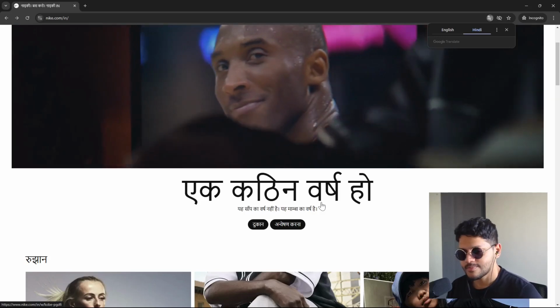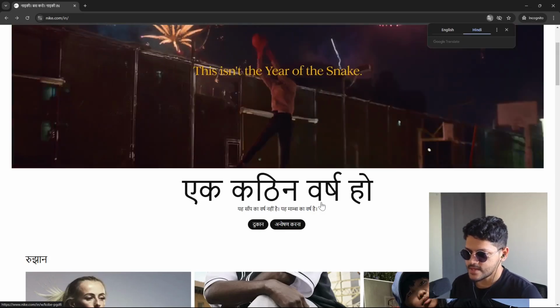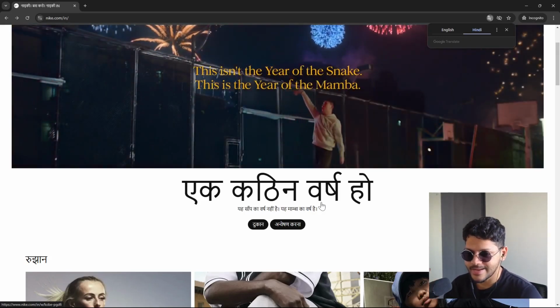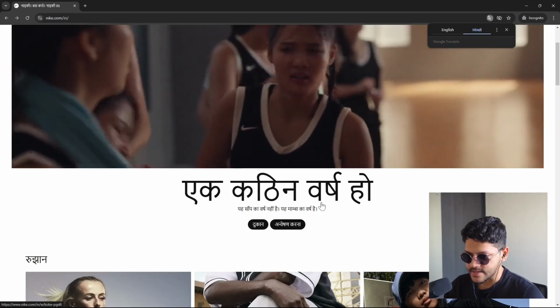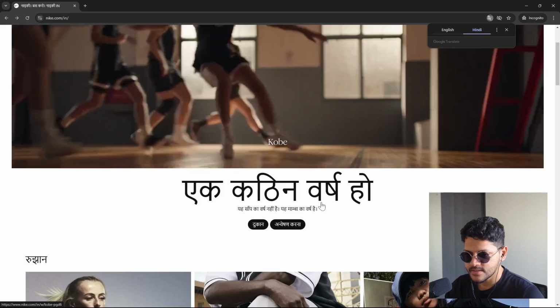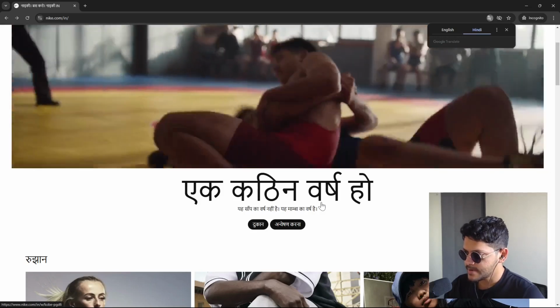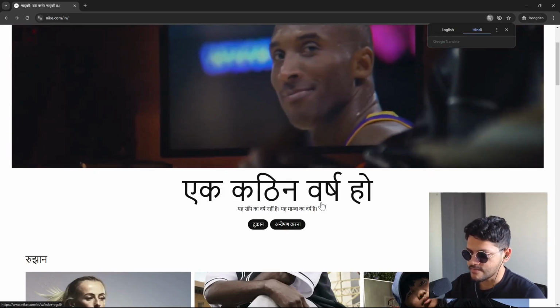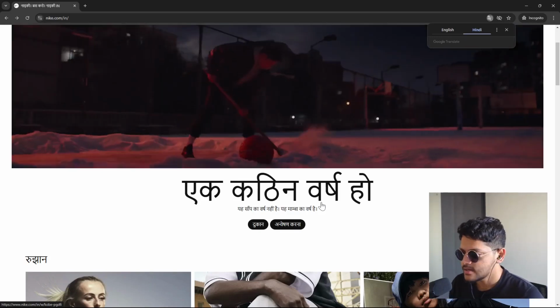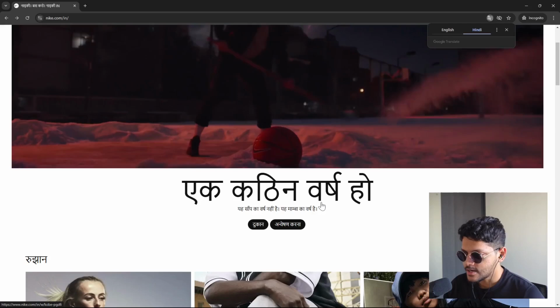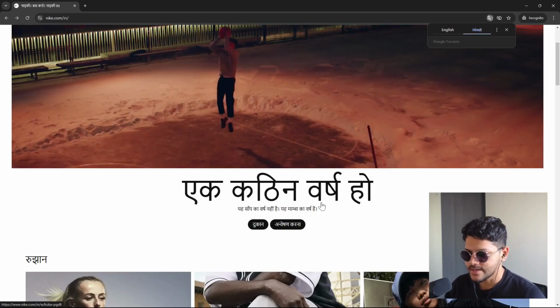You would also want better search engine rankings in specific regions, and browser translation doesn't help with SEO. The translation happens on the fly on this page. So when the indexing happens by web crawlers, this page would not be translated into Hindi. It's a feature that the browser has provided and it only happens when I do it manually. It's not translated to Hindi by default, so it won't be indexed by crawlers.